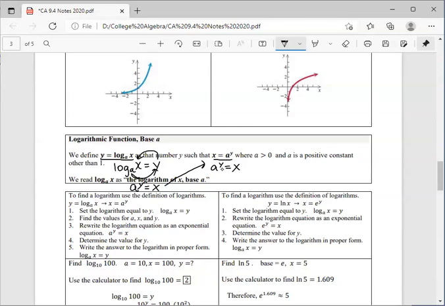If they ask me to put it back in logarithmic form, I would start with the first thing, skip over the equal sign, and come back. Same pattern. So if I want to put it in logarithmic form, I'm going to have to write log. And then the first thing was an a. I skipped over the equal sign and I got an x. Then you go past the equal sign and you write your y, which is exactly what we had. So if you do that skip over thing, it helps.